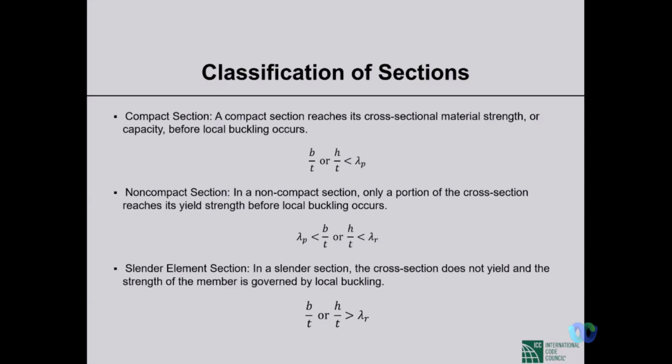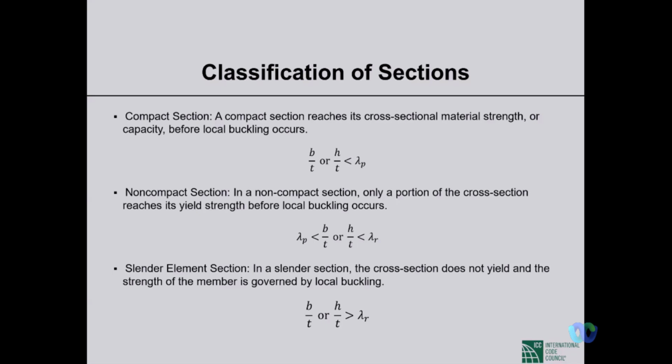Slender sections will experience elastic buckling. That is, they will experience local buckling. There will be no yielding anywhere in the section. So this is all about local buckling.